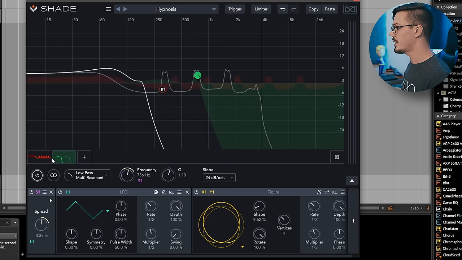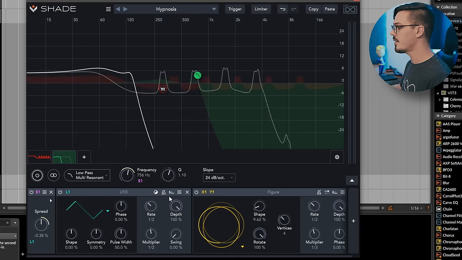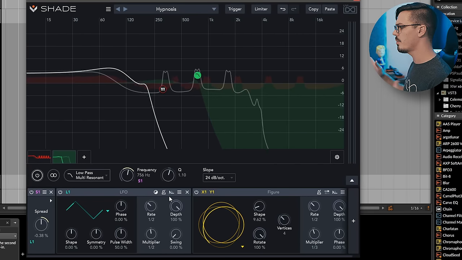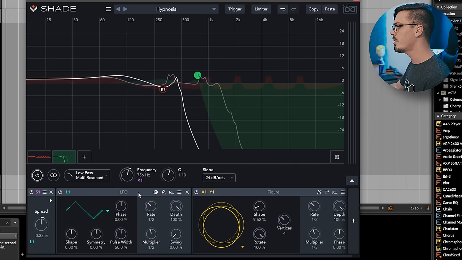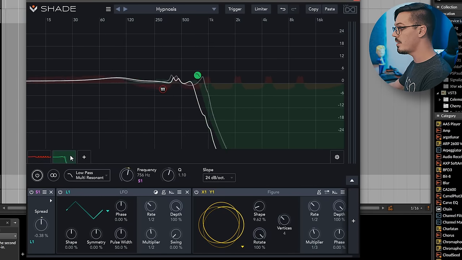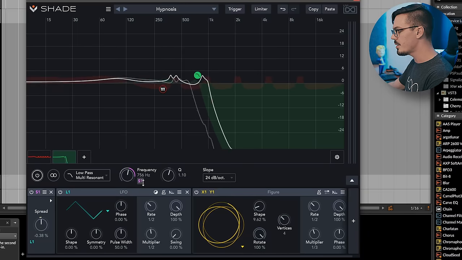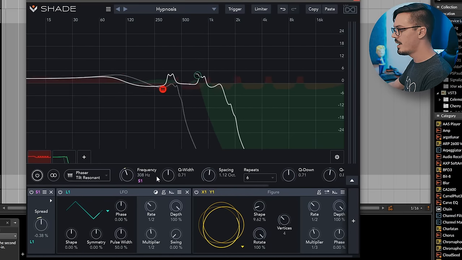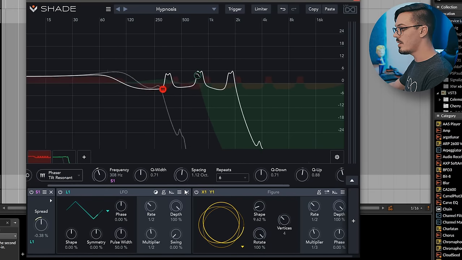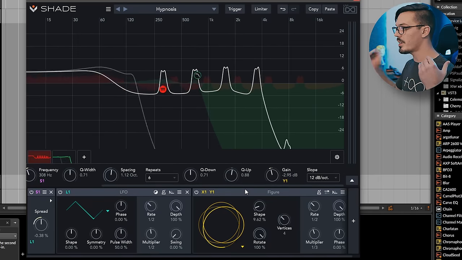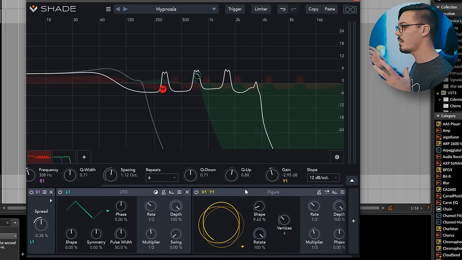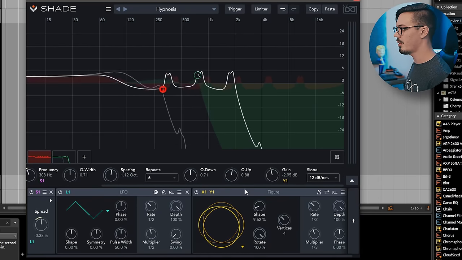Shade also has a really nice clean interface, which I really like because everything is kind of kept on one panel for the most part. There's not a lot of diving or hiding behind different menus, so even though I'm looking at one of these EQ bands here, I'm still seeing all my modulators. I can see what is modulating what, and I can switch between these two different EQ band things to see what is happening with each of them without having to dive through a bunch of sub pages and tabs and kind of forget what it is I'm looking at.